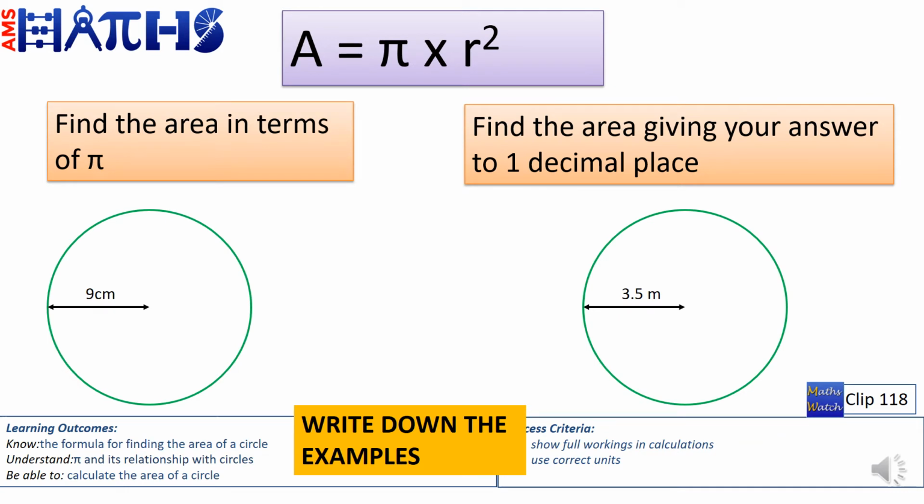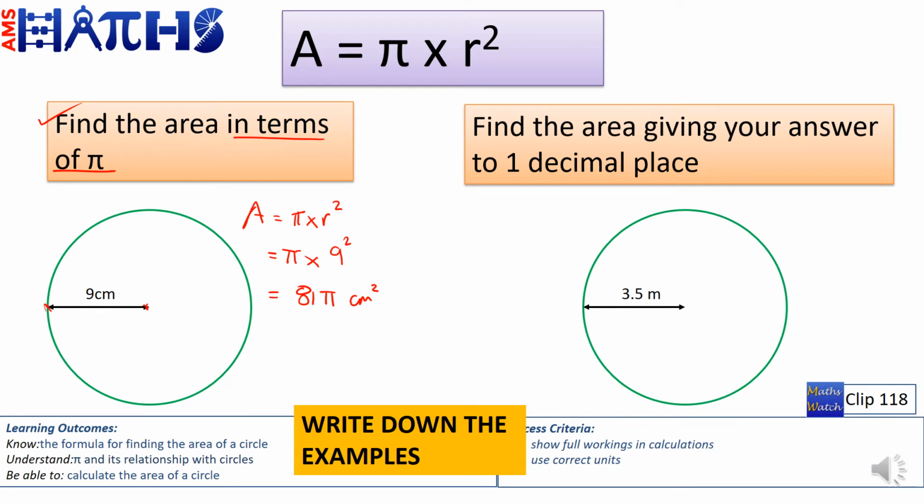Work on the area of some circles. The radius is given. Okay, so in the first question we have find the area in terms of pi. So we write our formula, A is equal to pi times the radius squared. So that means we have pi times the radius from the center to our point on the circle is 9. So we need to square 9. And then 9 squared is 81 times pi is just 81 pi. We leave it as that because question says leave your answer in terms of pi, so we just write our units next to that and we're complete.